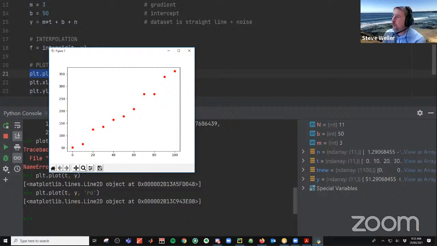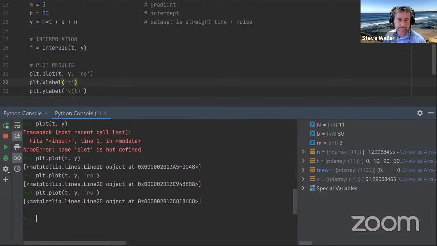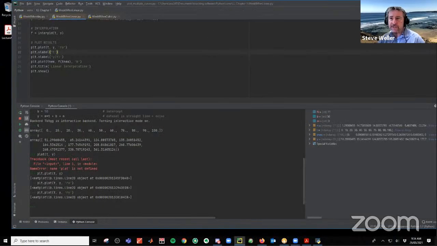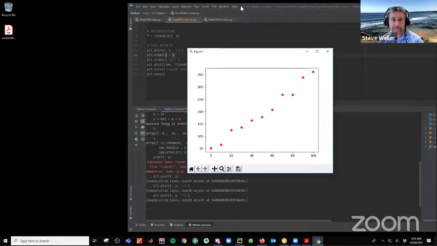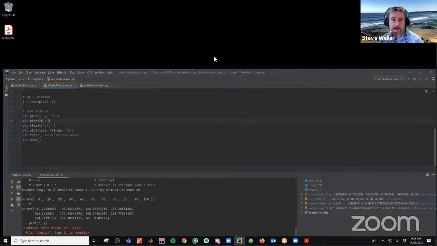Okay, so that plot function, the third argument, r0, allows me to plot the points. It's just disappeared for me. So let me bring it back. Here we go. Let's try that again.